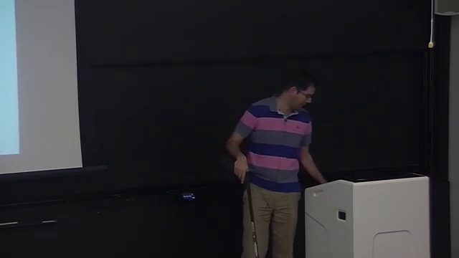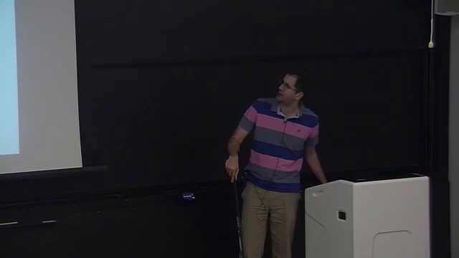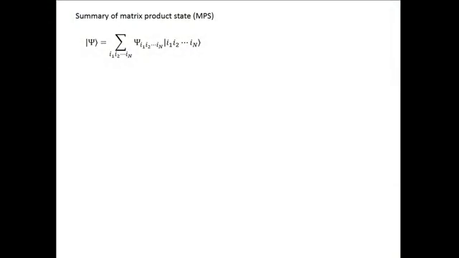So, a summary of matrix product states, what we saw yesterday and the day before. We have the wave function of n sites, and we can expand it in a local basis, and that gives us this tensor psi with n indices, I1 all the way to In. We can diagrammatically represent it in this way, and we have these 2 to the n, or d to the n, coefficients.